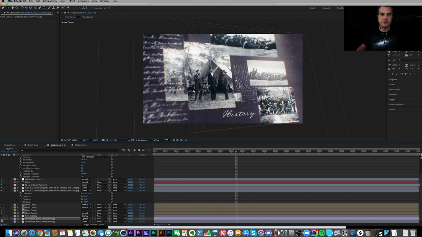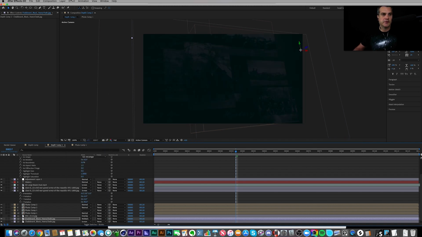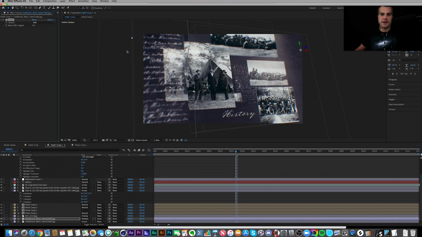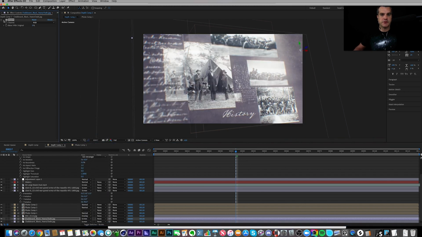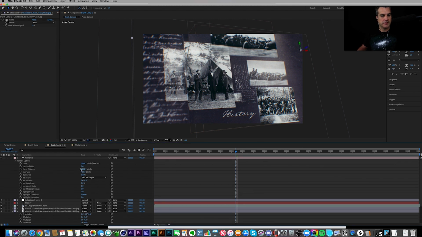And turn it off, on, off, on. Very subtle texture. I like it though. Multiply, let's see what this looks like. So we did multiply and we did a channel invert to make the black white and the white black. Darkens it up a bit. I think I actually prefer screen without invert. I take that back, I don't. Okay, and let's try it without, without.